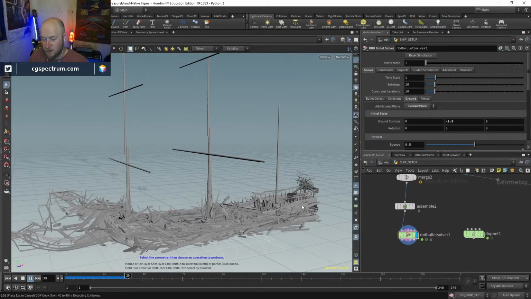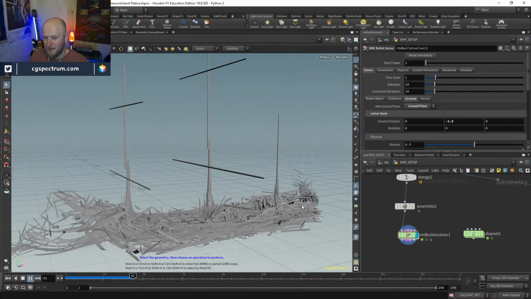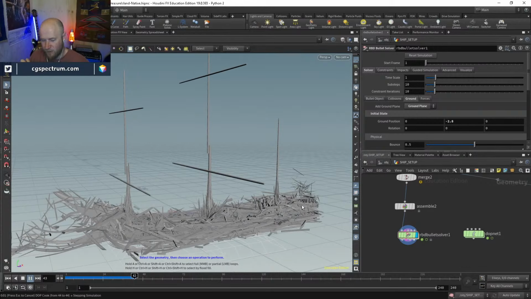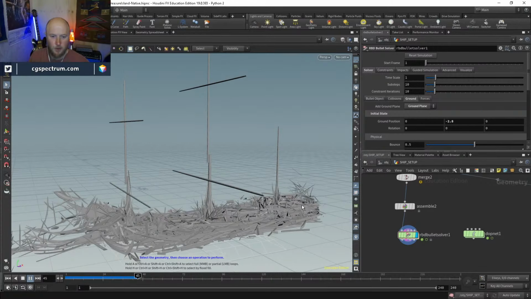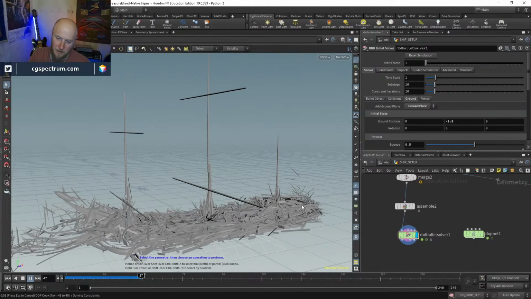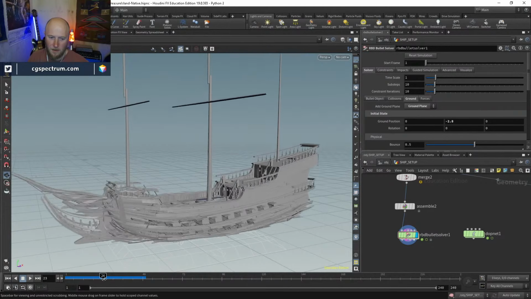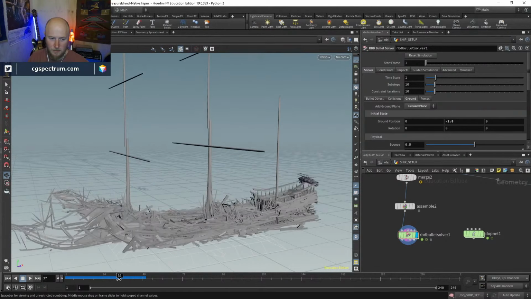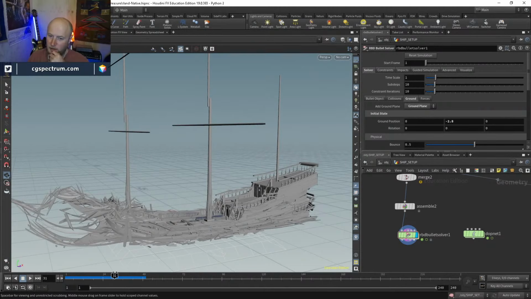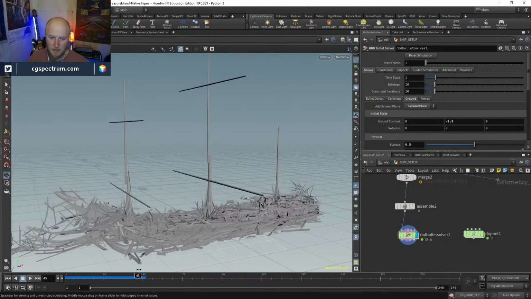It can handle constraints. It's just, I've found when I want to start to get into the real minutiae of controlling stuff, then I need to open it up and actually get into the DOP network. So I think it's great until you get to that point where you're like, actually, now I need to go and do it in the DOP network properly and make it easier for myself.